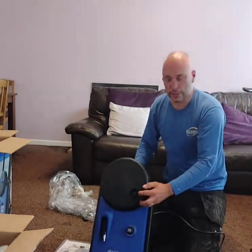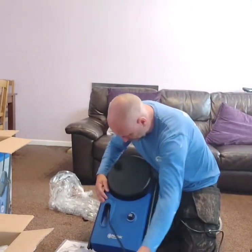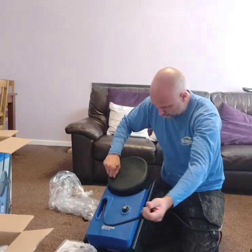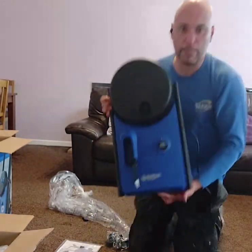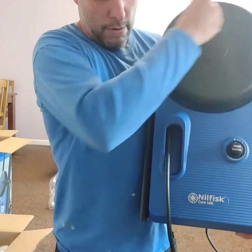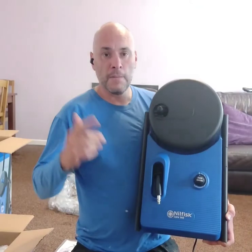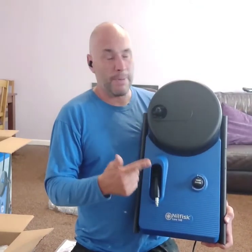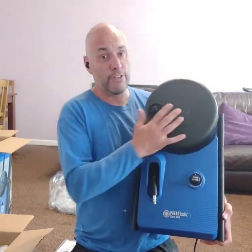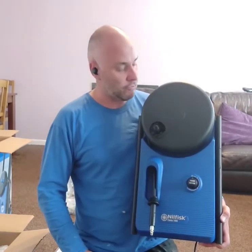I must admit I do like this design with the rolling-in cable reel. Basically you would pull that out and then when you're ready you just roll it back in. That's a really nice feature. I've used other electric ones in the past, even my petrol one, and I do need to get a reel fitted on that. The hoses always go everywhere — this is really nice to keep it all together.